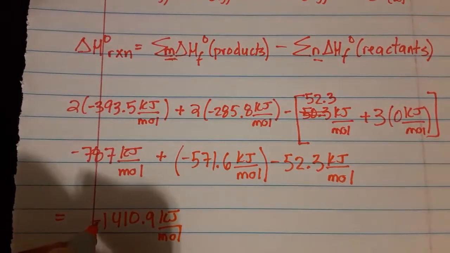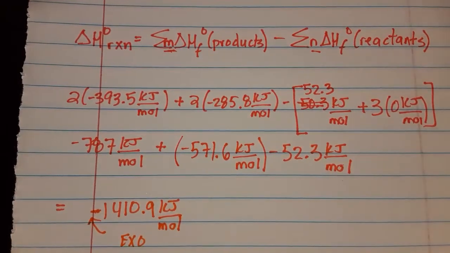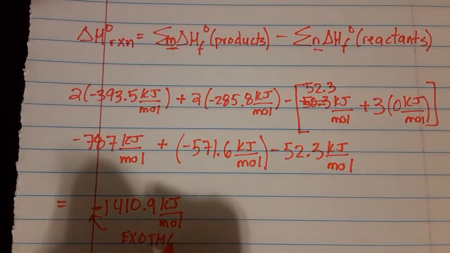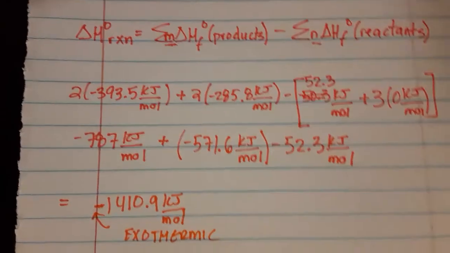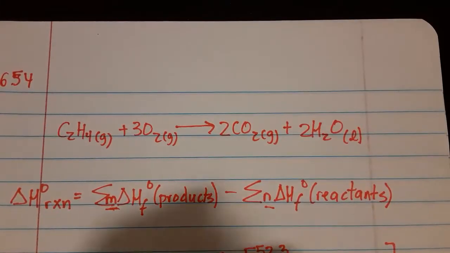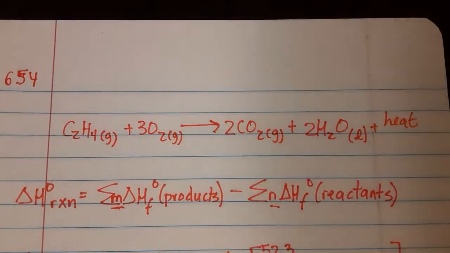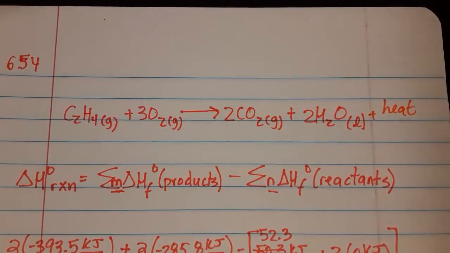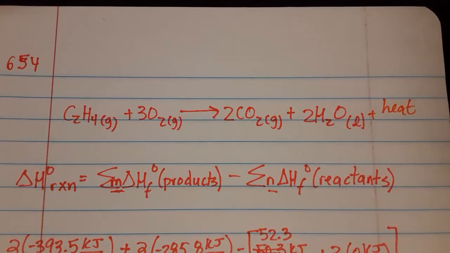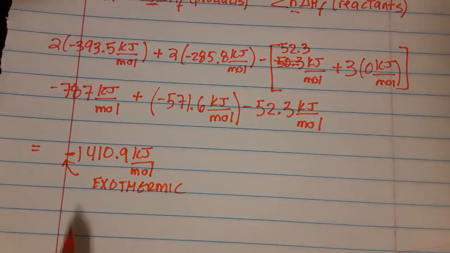So the minus sign tells you this is an exothermic reaction, which means heat is evolved. Exothermic means heat or energy in the form of heat is evolved and liberated as a product in this reaction. This is common for all combustion reactions. Energy is not required to complete this reaction. Actually, energy is released during this reaction. This is all at standard state, 1 atmosphere, 25 degrees C, and the energy that is released alongside those products is minus 1410.9 kilojoules per mole.